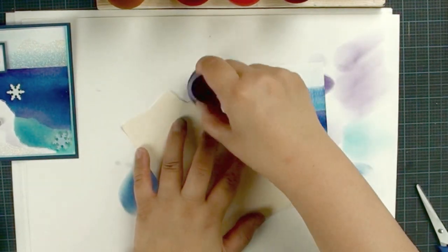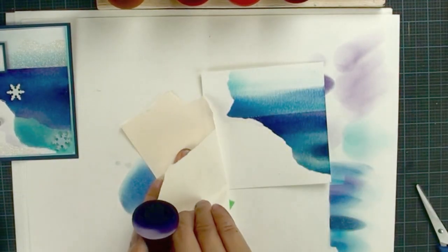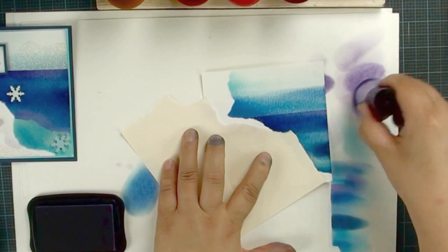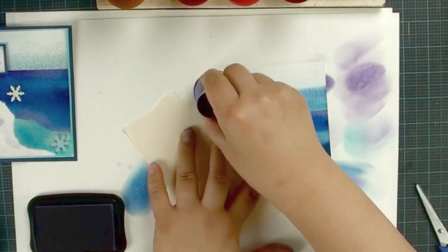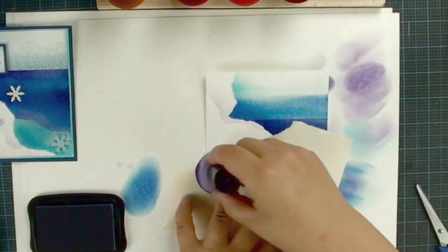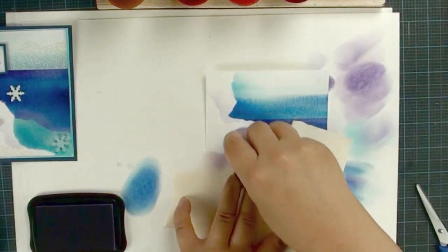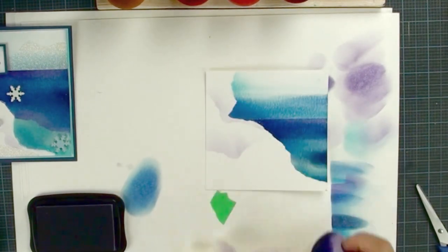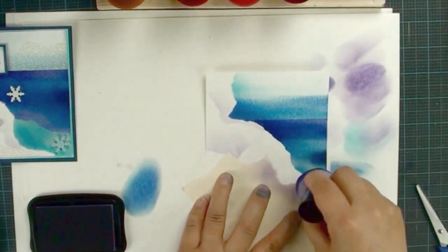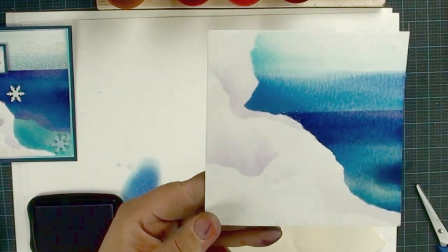So kind of just rotate your scrap paper and kind of rub a little bit on top and take a look. Not too much color, right? So we're going to just grab our purple color. Always start gentle with a little bit. We don't want it too dark. This is ice, supposed to be white. We just give a little bit of shadow. And when you apply the color, here is the trick: one direction only. Isn't that pretty? And just a little bit more. So that's my nice clean ice.